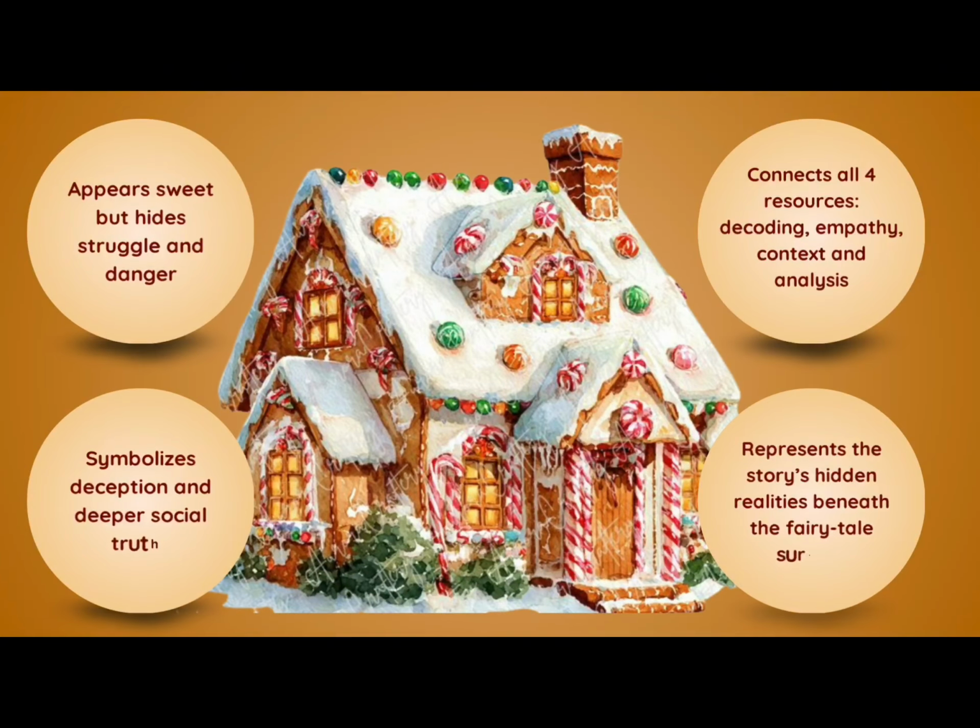Next, we're going to look at the gingerbread house, which is the central anchor. The gingerbread house serves as the central and most symbolic visual element of the entire poster. I place it at the bottom left corner not only for visual balance but also to create a sense of foundation, a base that holds the story's deeper meanings.